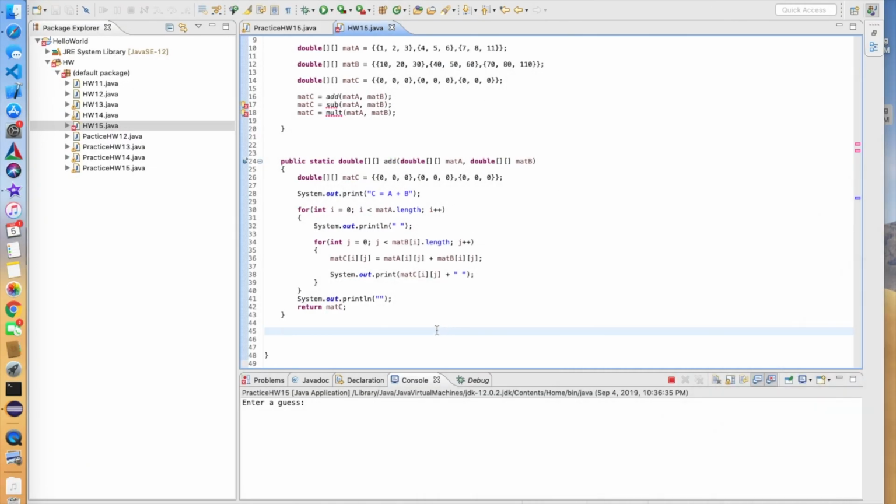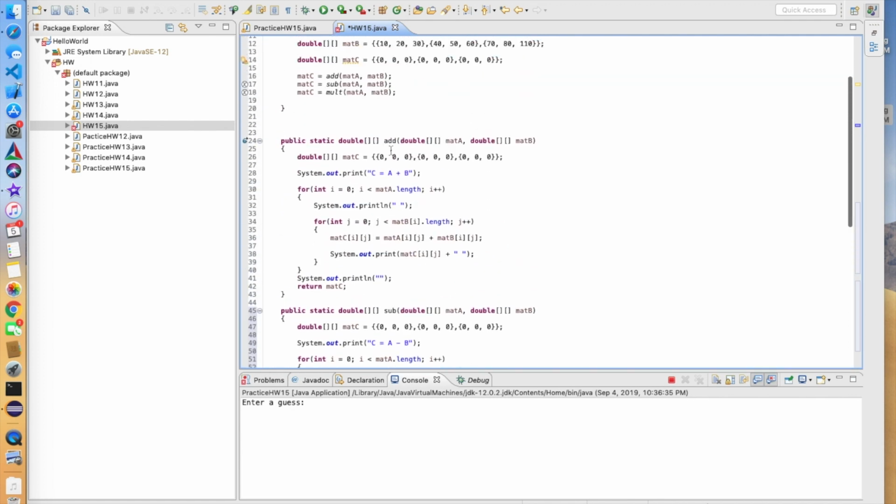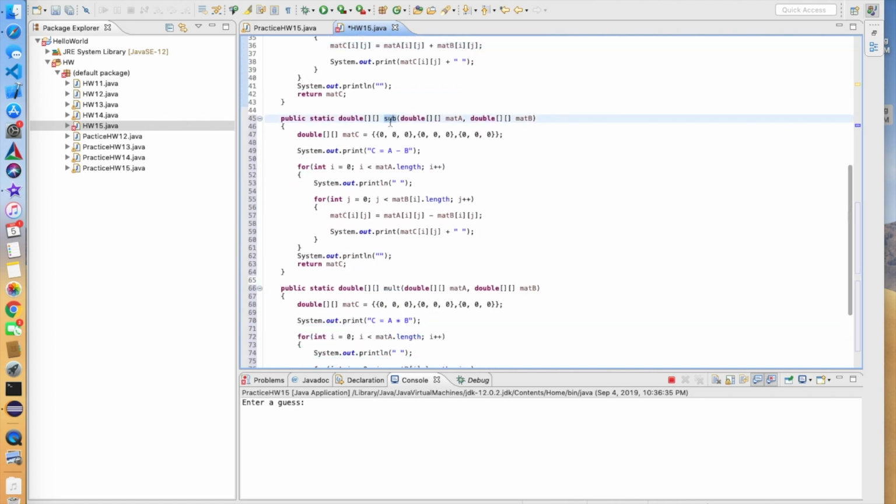Okay, so as you can see, I did 3 different worlds. I did an add world, a subtraction world, and a multiplication world. And as you can see, I changed the signs, and all I had to do was copy and paste, but I had to change the signs.